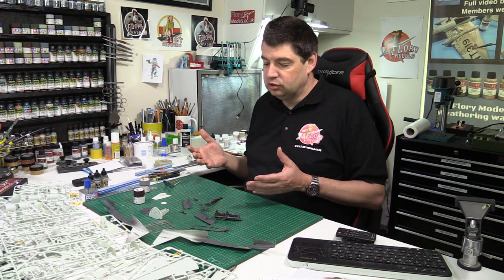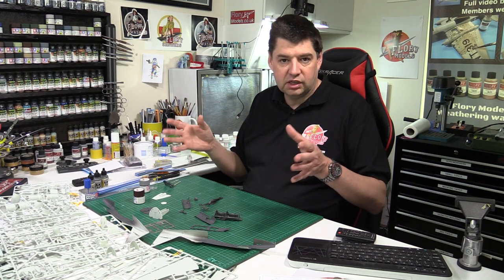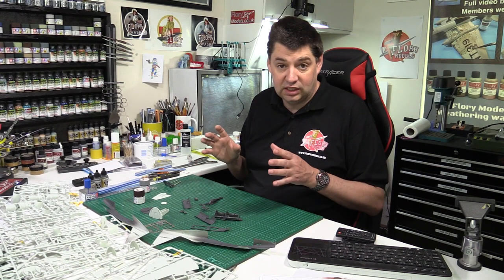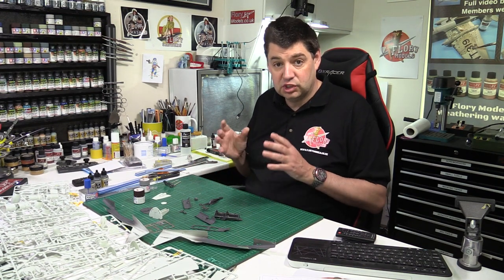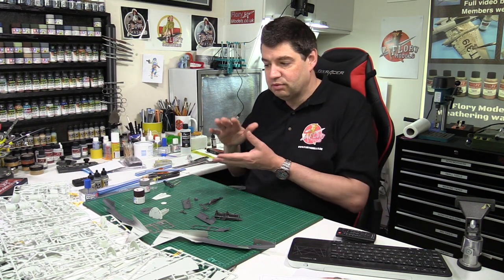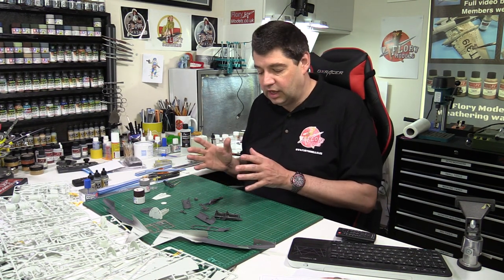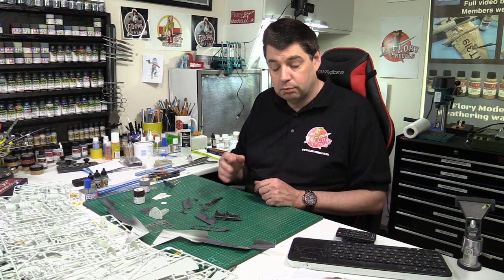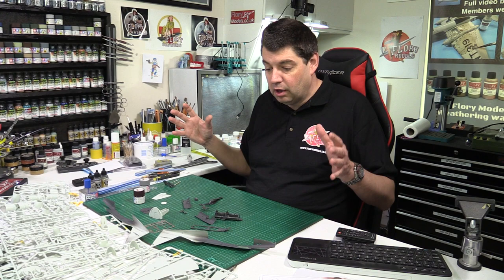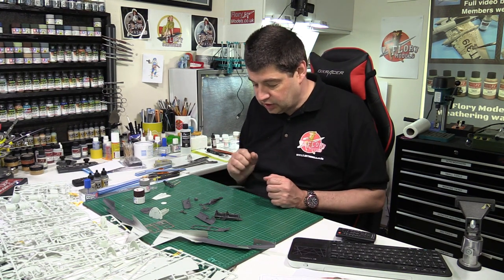It's a bit like if you take a normal die-cast tank — you can put it on the best diorama you like, it's not going to look any good, because it needs to fit into its environment totally. It needs to be the same tones right the way through, the same flatness, the same glossiness, or whatever it is. So by having lots of little tiny details throughout your model, it just gives it a more immersive look — that's what we're trying to achieve.